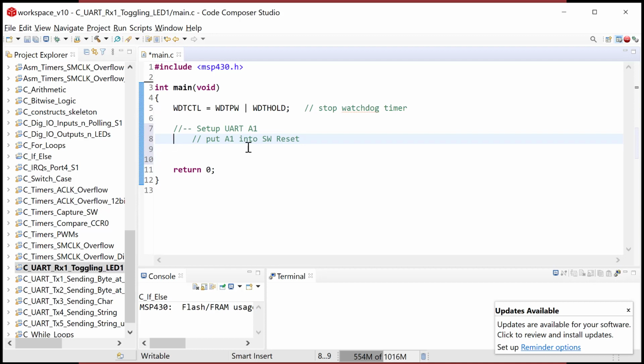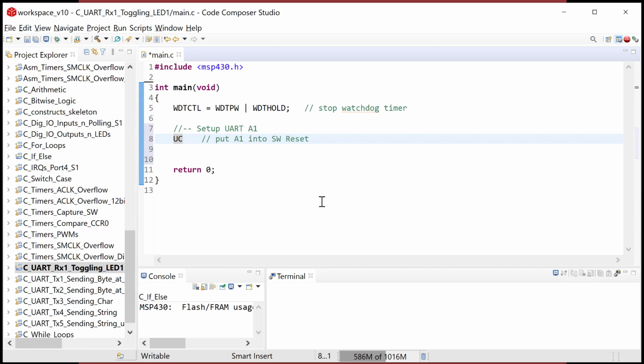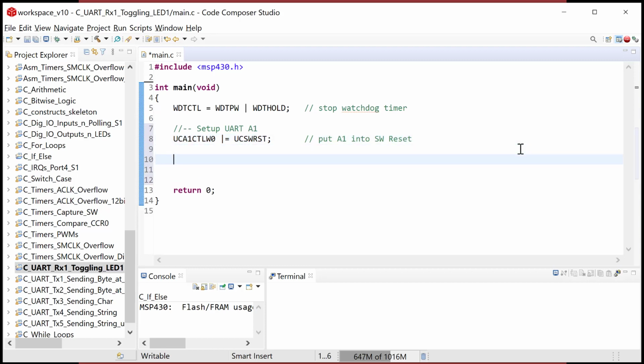We do that by going into UCA1CTLW0, the control word 0 register, and I do a bitwise OR in order to set the UCSWRST software reset bit. That puts it into software reset so that we can do our configuration without it accidentally shifting anything out.